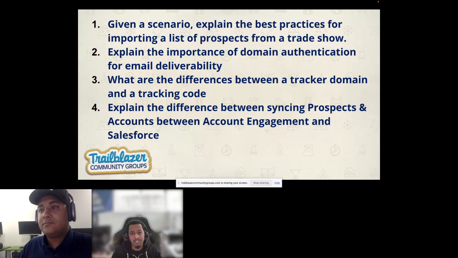And also make sure they have clean data, like for email addresses. Make sure everyone has an email, because we all know without an email address, they're going to fail. You have to have an email to get into Pardot. So that's usually some of the things I look at, and just making sure that they have the data in the correct format, making sure it's clean, basically. So that's where I would start.